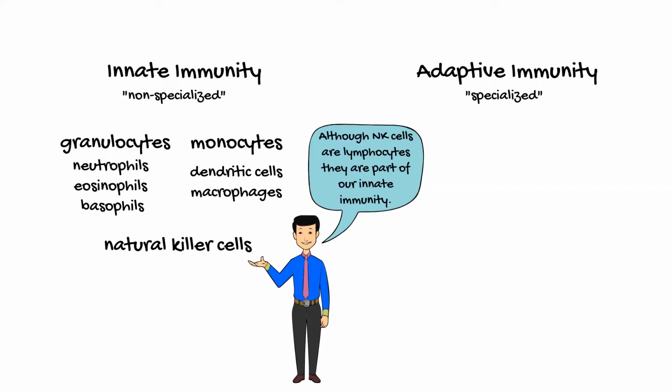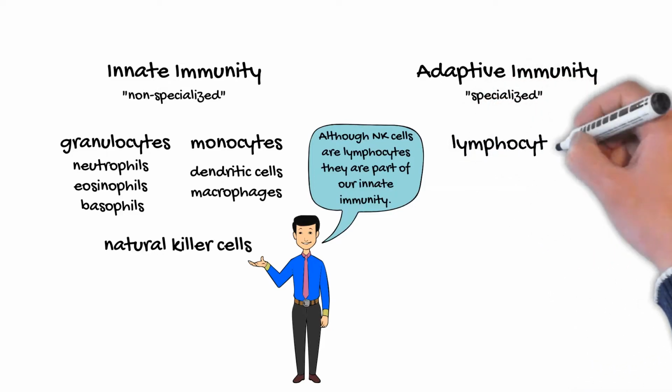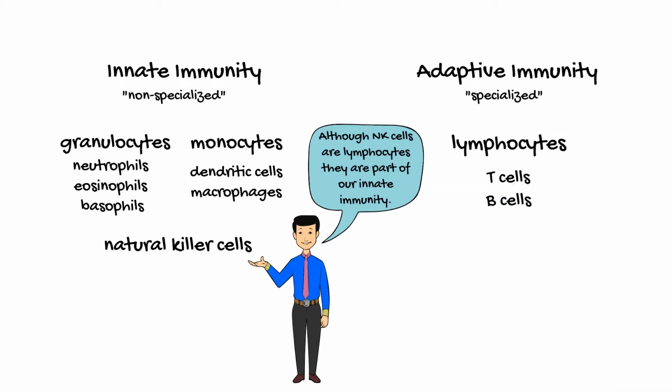Neutrophils, macrophages, dendritic cells, natural killer cells go after bacteria and viruses and other microbes just because they appear foreign or different. Now, as I said, this is definitely cool and pretty special, but again, not as specialized as the cells that are responsible for our adaptive immunity. These are the T cells and the B cells.